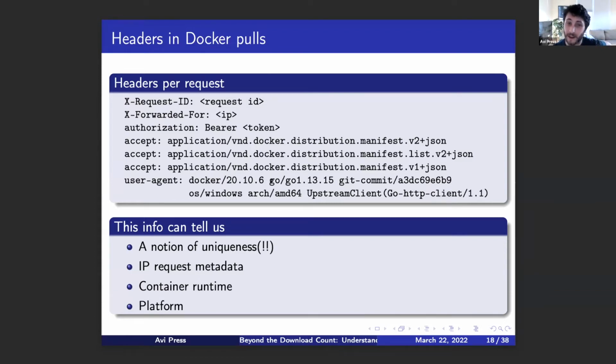The fact that we see this as Docker here, it's unlikely to be running in Kubernetes, especially now that Kubernetes has sunsetted Docker as the main container runtime in favor of containerd. And similarly for platform, if this is on Windows, this is probably on someone's laptop, and that's really informative to know.